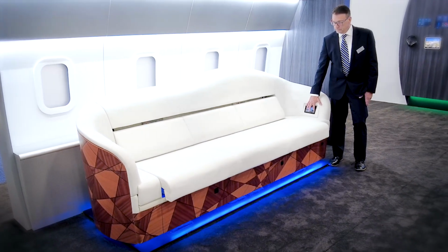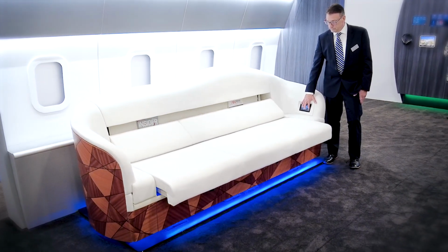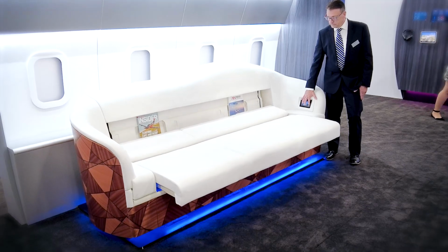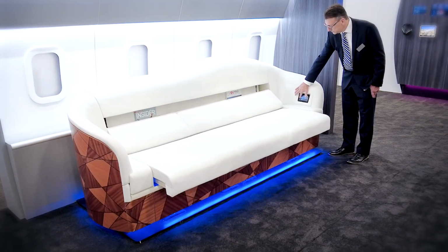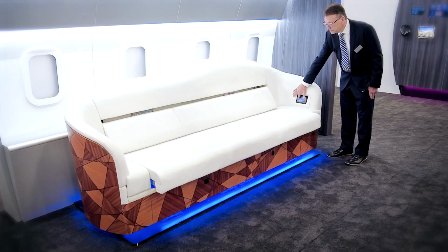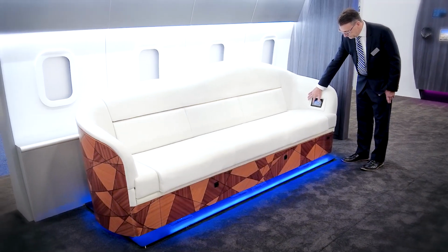And not only does it provide a product that is very uniform, but it can be extremely customized to the individual's taste. And we've got the ability to create a design for somebody and show it to them. If they want to make some tweaks to it, we can go back to the drawing board within hours, come up with a brand new pattern for them and make it, and show them a live version of it so that they can make changes very easily.